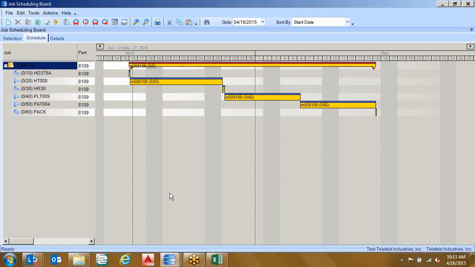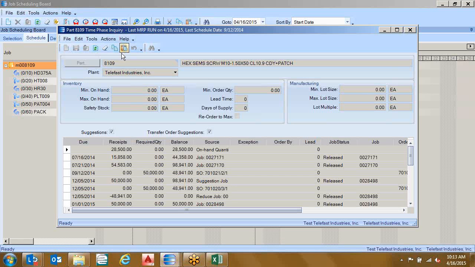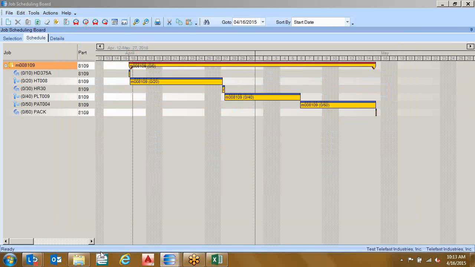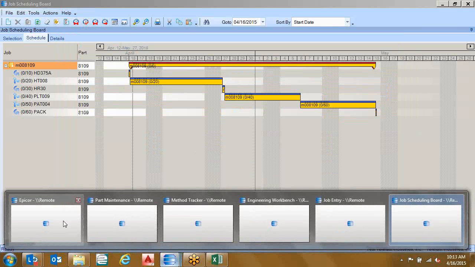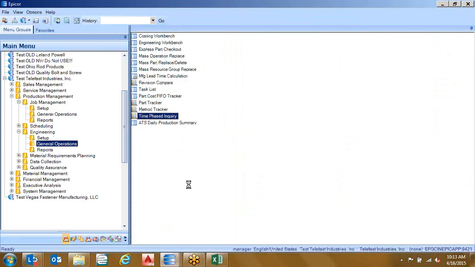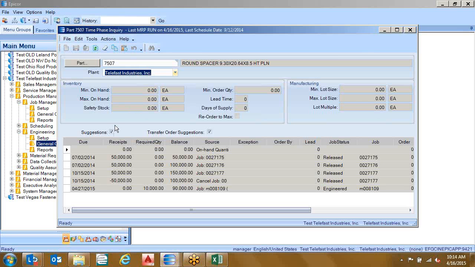Okay. So let's go to time phase on 7507, which I believe is minimized. All right. Off to the right, it's a different part number, but we can change it. Clear the screen. We can't because we opened it by right click. My bad. Something turned off for that job, though. For the details. Yeah. Okay. We can do that. And actually, we couldn't have on the other one because it's no longer assembly, so you're going to see it give some material into the job, isn't it? Before we didn't see the materials.